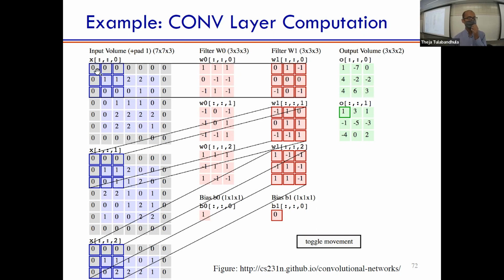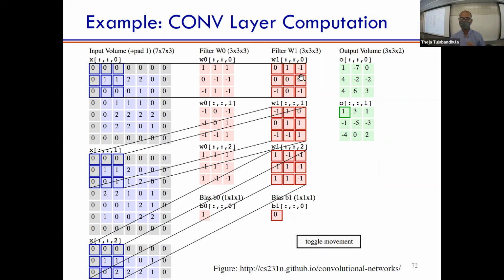Okay. So what we are doing is some extra things, I'll come back to it. I'll just mention it here. What we're doing is enhancing the input with some extra zeros around it. If we had a matrix of 5 by 5, we're making it a matrix of 7 by 7 by adding zeros on left, right, top, and bottom. Once we do that, here's the filter operation. There are 2 filters being shown here: filter W0, filter W1. Think of a conv layer as able to have any number of filters. Let's say it has 2 filters. Let's focus on the second filter here, which is highlighted, because the first filter operation is the same.